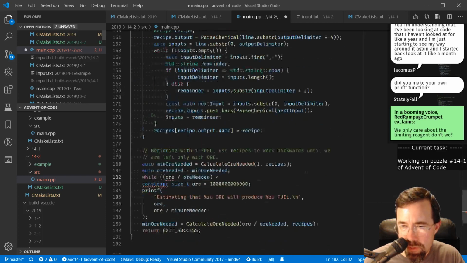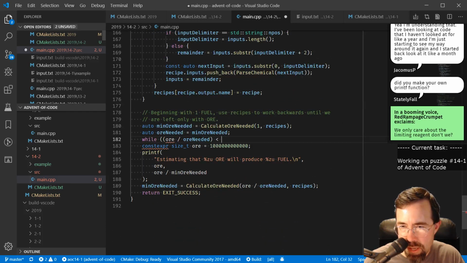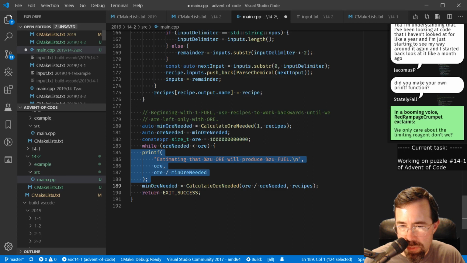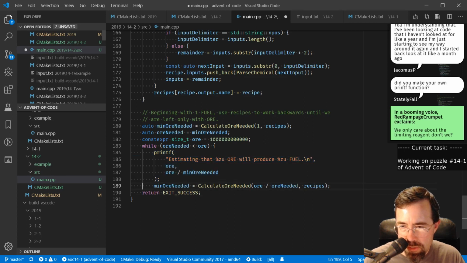It was the return value, so it is that one. While ore needed is less than this constant. So this constant is, yeah, ore. Then, yeah, I guess we'll print that out again. And then do this again.